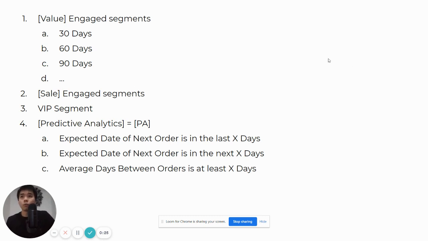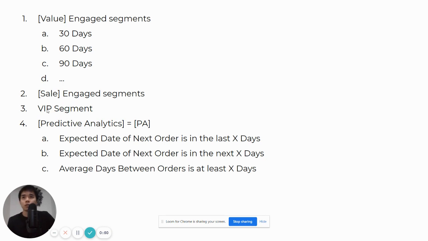Very simple. The first of the most profitable segments that we use is the engagement, very engaged segment for value campaigns. So you're not necessarily only sending promotion and sale. Sometimes you just want to educate your customer with blogs and newsletters. These are one of the best segments to send to. The next one is sale. This is when you want to send your promotion, discounts, freebies, giveaways. This is the best segment to send to.